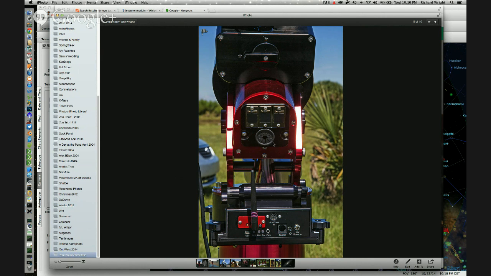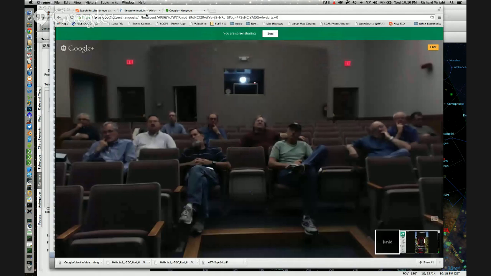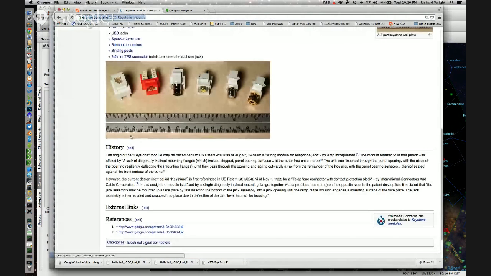You can also run your own cables through the mount. This little opening here with a little thing keeps rodents, and here in Florida it's mostly lizards, from getting inside there, and you can run that very easily up through to the top of it. And then these are, what are these called? Oh yeah, the Keystone modules. So you could run coax or Ethernet through, and they make these little Keystone. I went and Googled to get a picture of some of them. They're just kind of a commodity adapter. So you put your wire on it, crimp it, and then you can plug it in very easily to the mount.